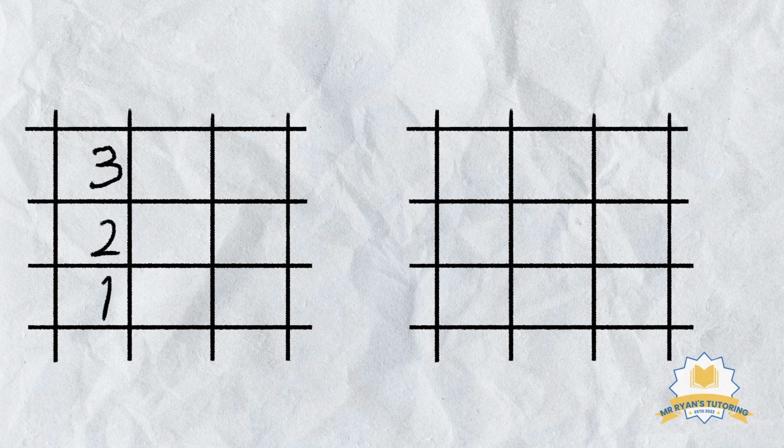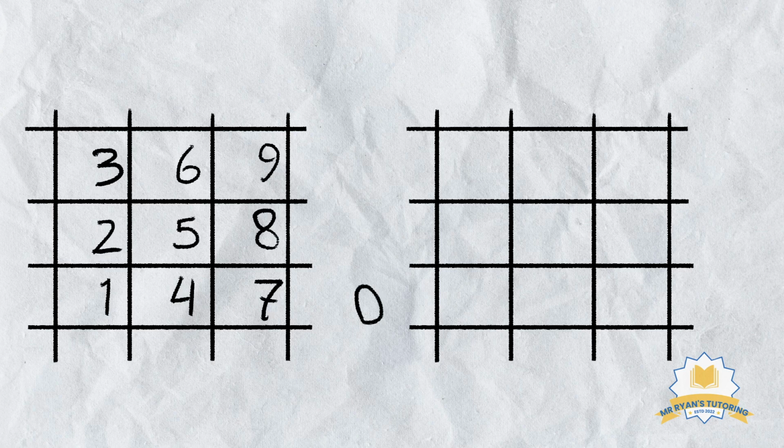Then I'm going to move on to the middle row now and do that as well. So in the middle row, I'm going to write the bottom number 4. And then in the middle row in the second row, I'm going to write the number 5. And then on the top of the middle row, I'm going to write the number 6. Then if we go right to the very end, I'm going to write the number 7 at the bottom, 8 in the middle, and 9 at the top. Then after that, you need to put a number 0 right in the middle of the 2 grids.